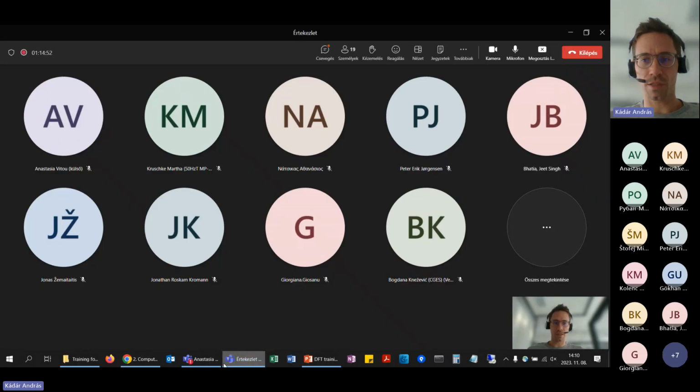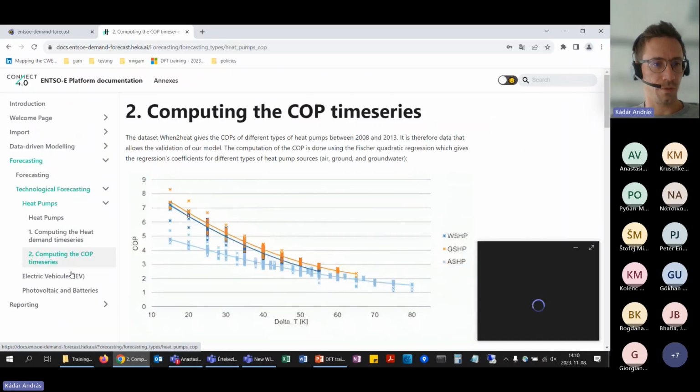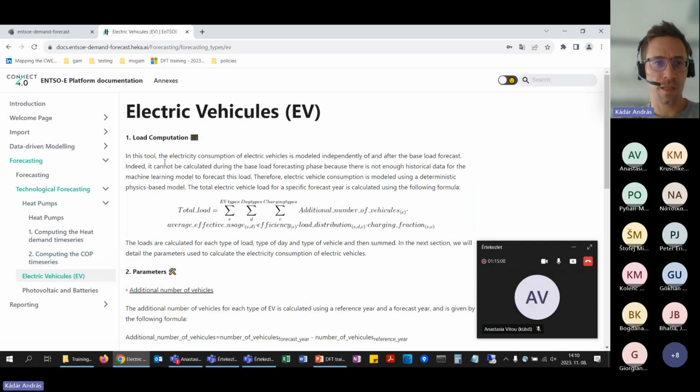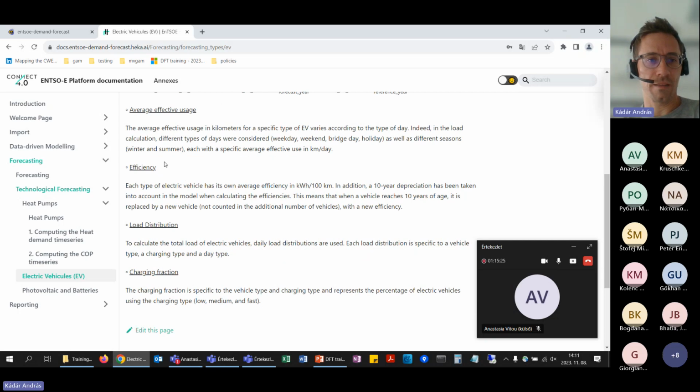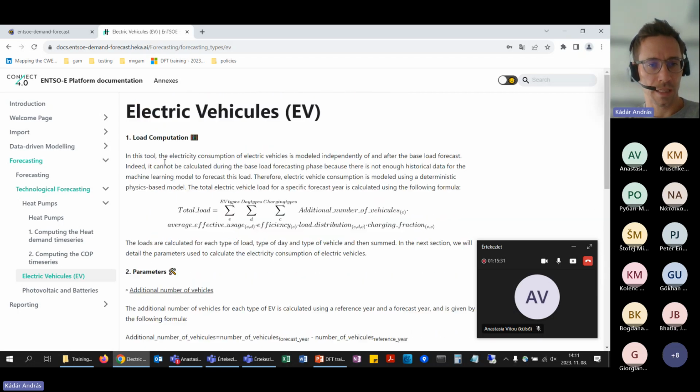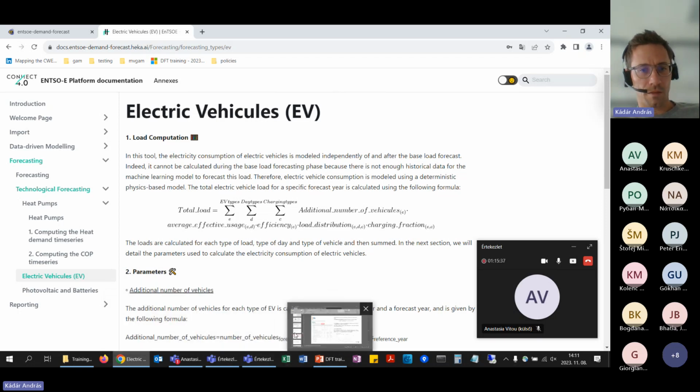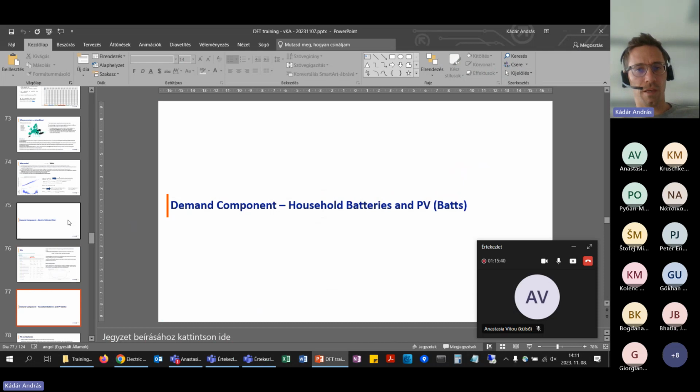If you have any questions, feel free. I can show you the online documentation for them. It's a bit more detailed again, so you have a more detailed equation for how they are calculated, and you have some other aspects that they talk about. So that's it. We can go on to the next topic if you don't have any questions.